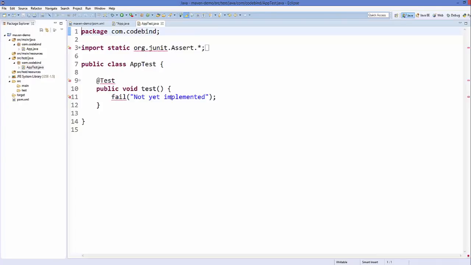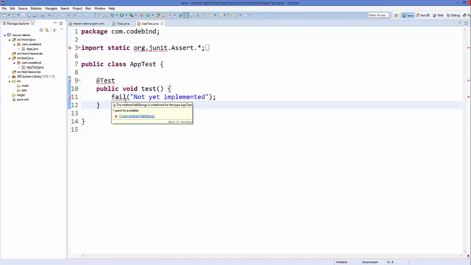And now you can see our AppTest.java class is created with this sample test, and here it's showing us a bunch of errors. So why are we seeing these errors here? Because we don't have the JUnit jar file in our dependency paths or build paths, you can say.